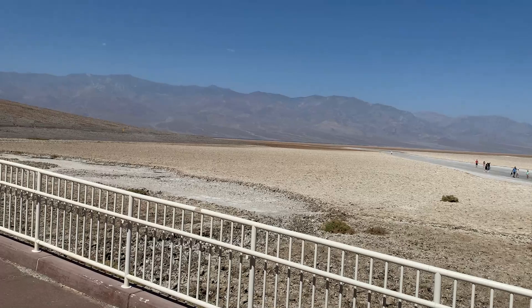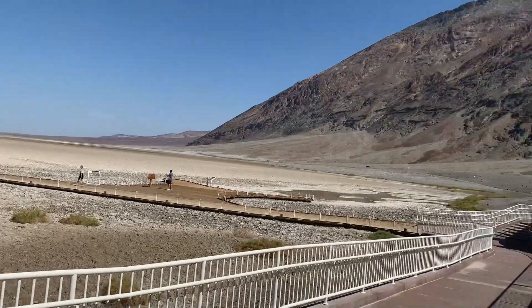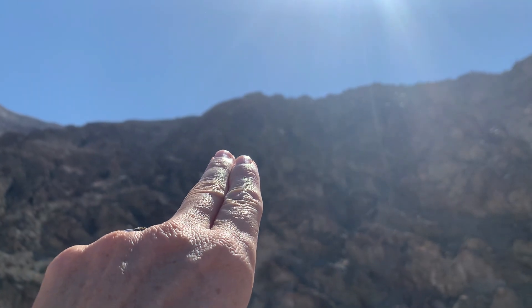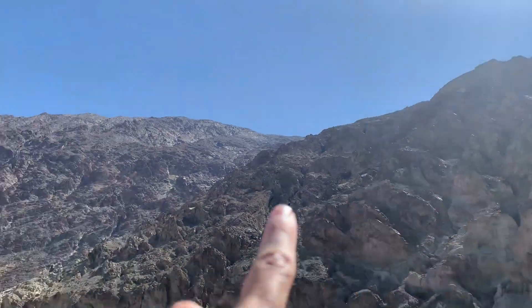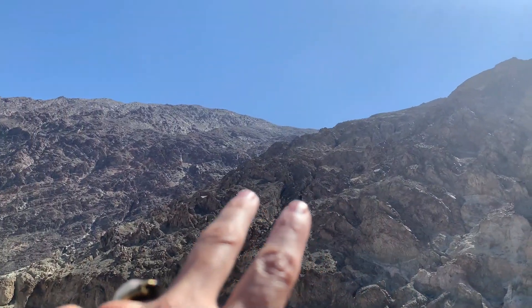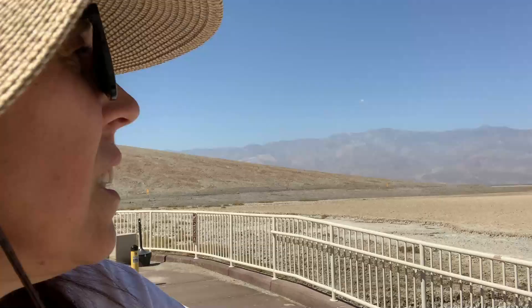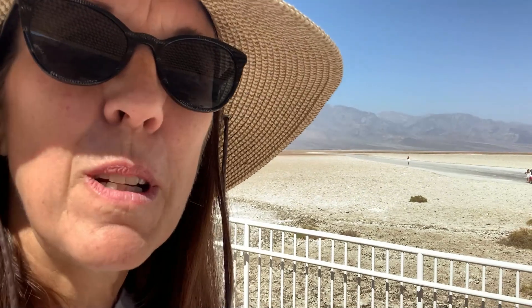A few people walking out. I'm going to get back in the car and go up to my favorite spot in the park. I think we're looking up there — we might be there. When you're up top it just looks, you know, down. Not too many folks going too far out.